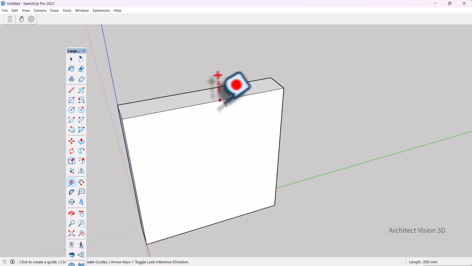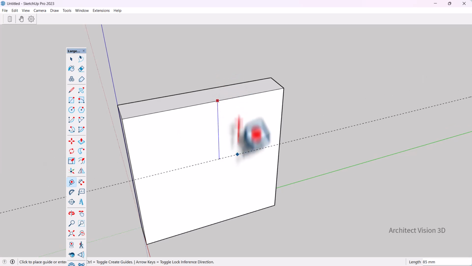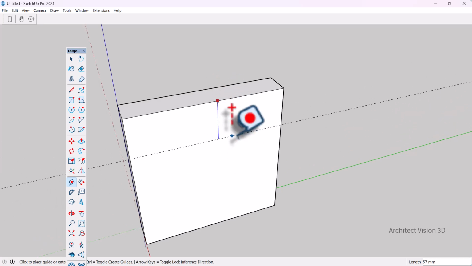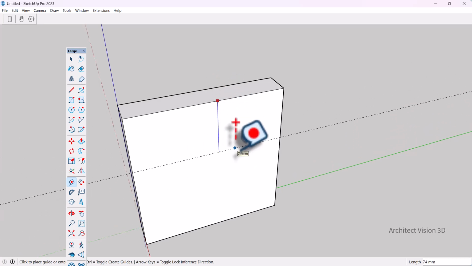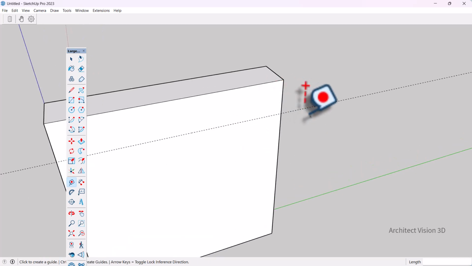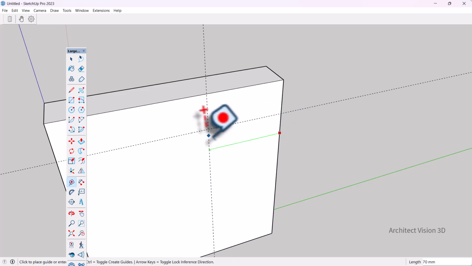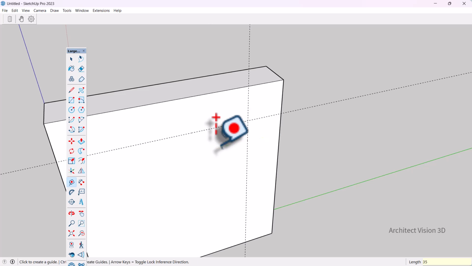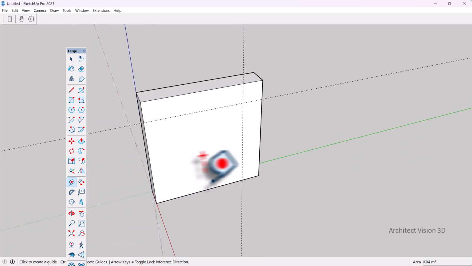Now just click 1 and drag down. Don't hold. Just drag down like this. Move your mouse, and I put 35. Hit Enter. It is the horizontal line, and then the vertical line. Just click 1 and don't hold. Put 35 again and hit Enter. And from here to here, I put 35 again, hit Enter.